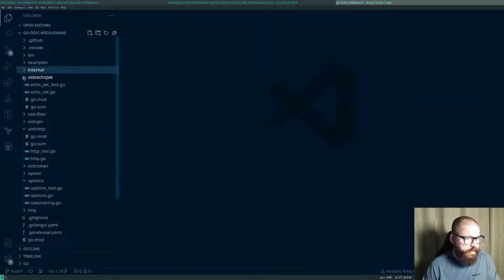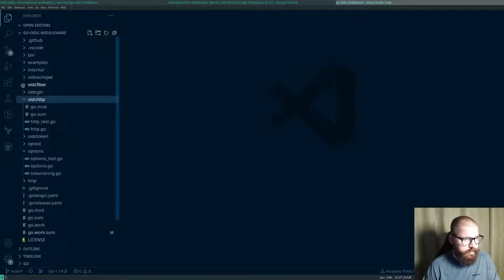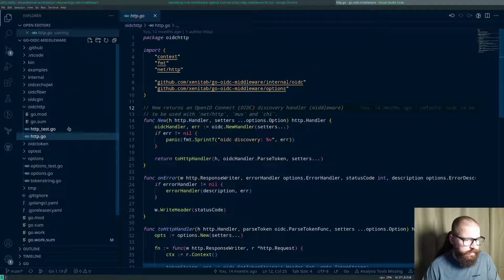The project is split into different modules, which make sure that someone using the default HTTP middleware doesn't have dependencies on Fiber, as an example, or Echo. I'm going to start with seeing if we can do something with the default HTTP that's used by Mux and Chi as well. So I think we'll start there.